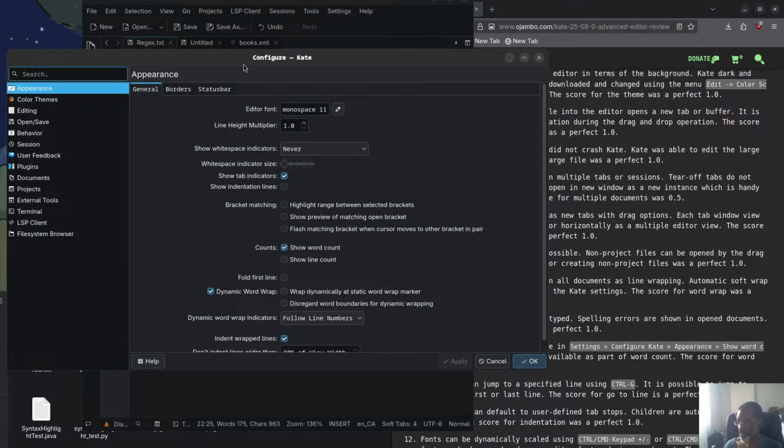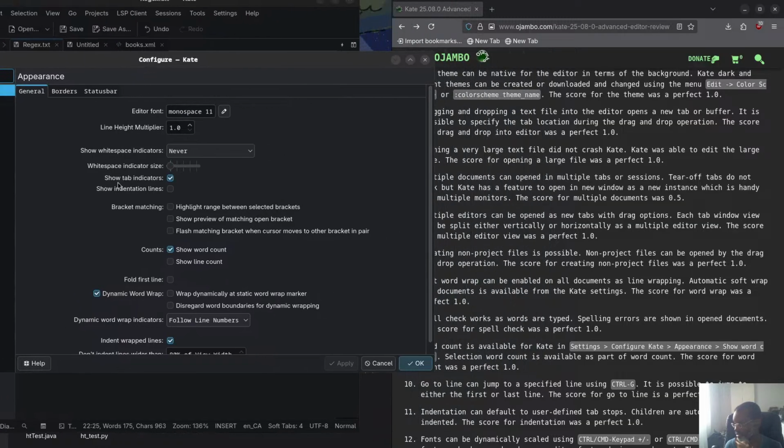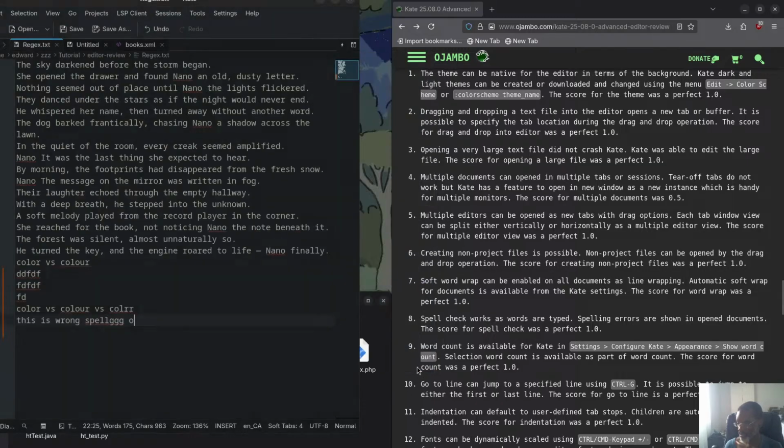So we go to appearance here, and then general. You can see here, it says show word count, and you can also show line count as well. So you see, show word count is enabled, so that's fantastic.